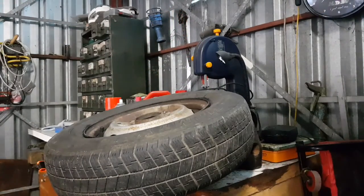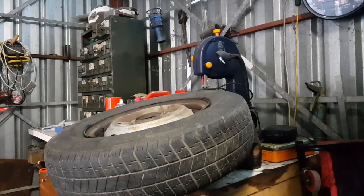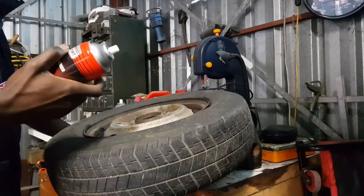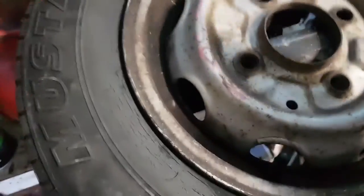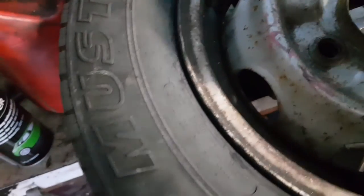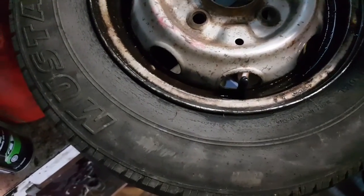I'm not sure yet. There's a few things I could do to get this thing to clean up, and at the moment I'm not sure what it needs. I might try a little bit of degreaser first, and I'll probably get the camera onto this so you can see what's going on. I'm being careful not to spray too far out, because I don't want to get it on the rubber tire.